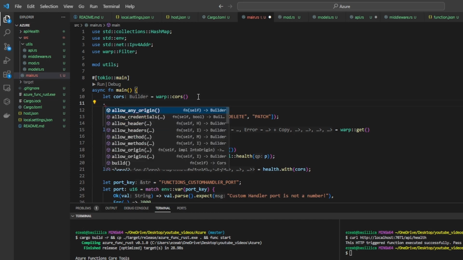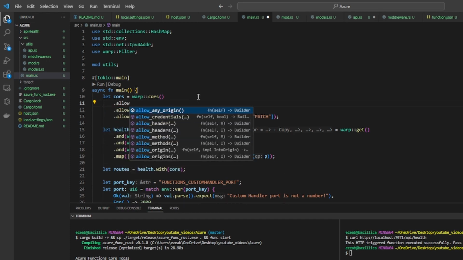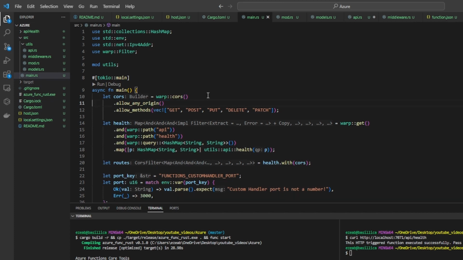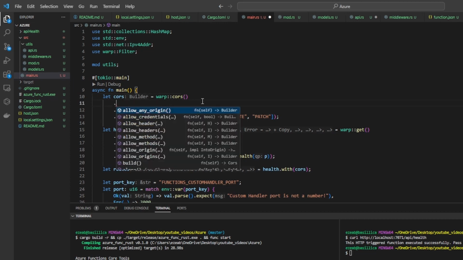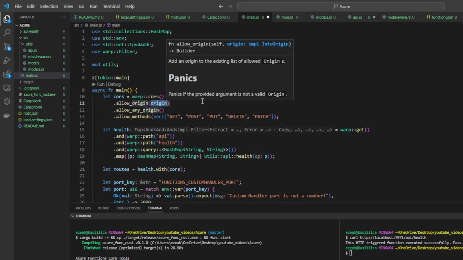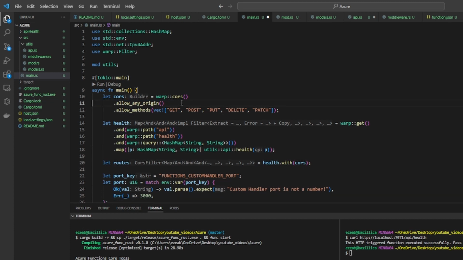And what you could probably do in production, for example, would be to not use allow any origin. You could of course say allow origin. So you have origin, for example, and you can use this, and then you provide an origin. So what you can also do, of course, in production is to not say allow any origin, but there's another function called allow origin. So this one you can specify a given origin, but just to show you that that's also there. But for now, we'll keep this open and allow any origin.